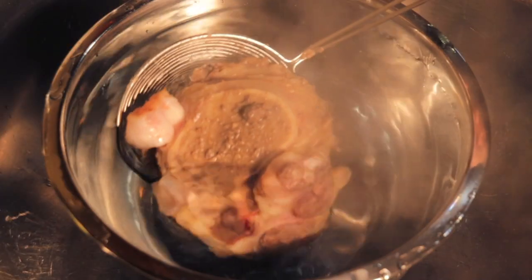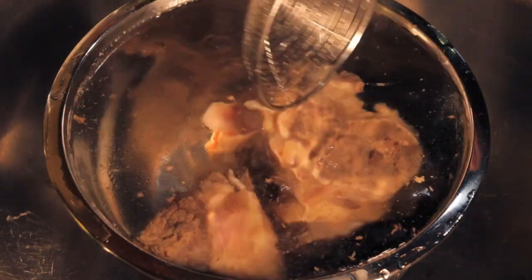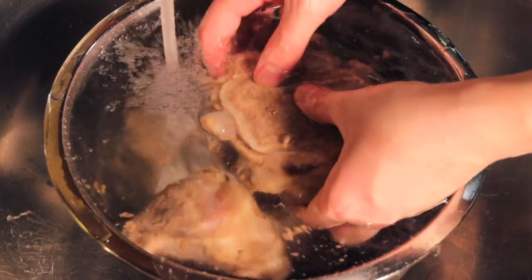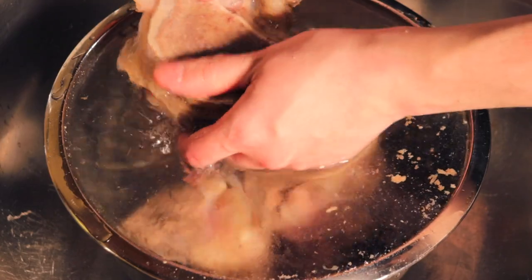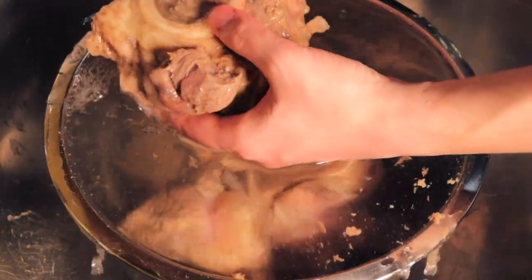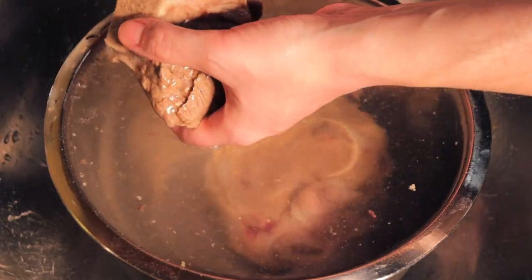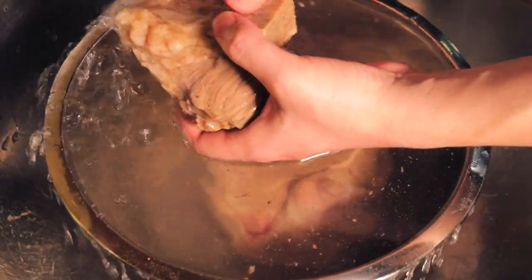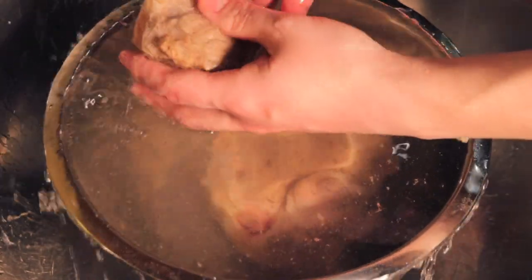While I'm rinsing the bones, I'm going to ask the pho purists to cover their ears. This advice is for the layperson who doesn't have six to up to 48 hours or the proper tools to make bone broth from scratch. You can use an instant beef stock or bouillon of your choice and skip all of the blanching, roasting, and skimming. My biggest recommendation with this route — which I do often take, since making pho from scratch is more of a special occasion at my home — is to use instant beef broths sparingly, as beef flavor is not really the star of pho. Just a subtle beef flavor is what we're going for.